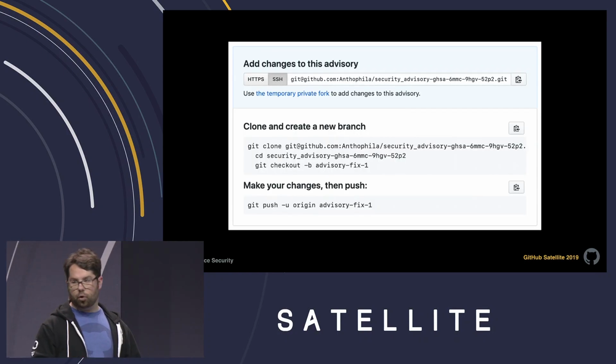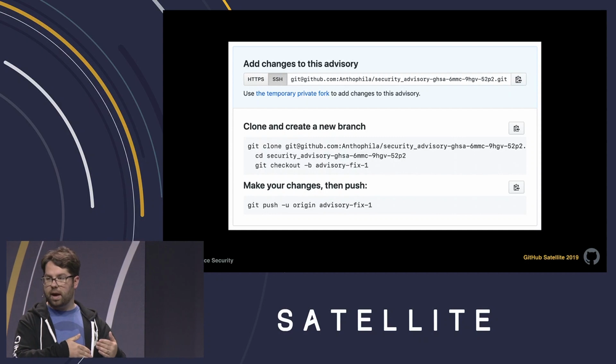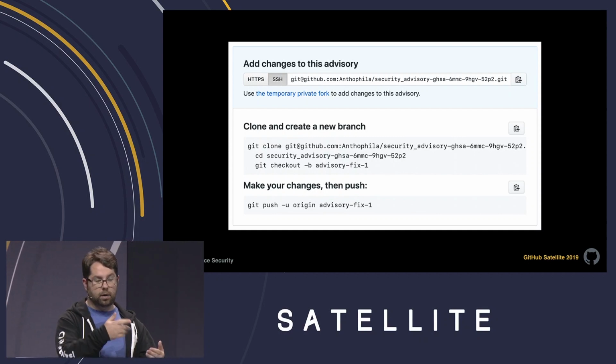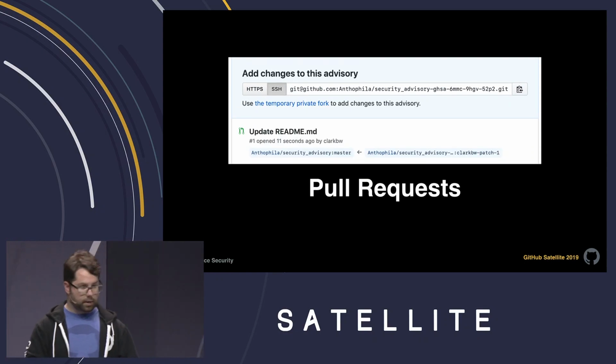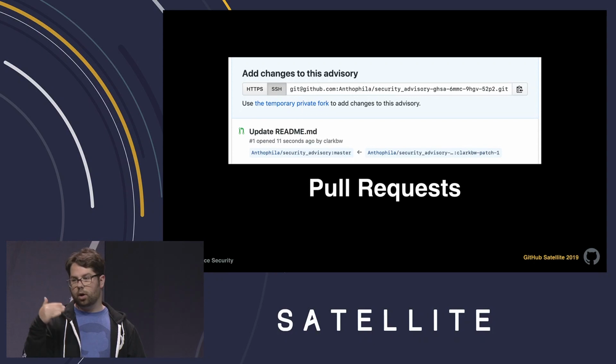So you can see after you've created your temporary private fork, this looks normal. It looks like a normal repo, and it is. It's just locked down to that same user list that we talked about in the previous slides. And you can go ahead, next please. Thank you. You can go ahead and tack on as many pull requests as you need to target all of the release assets that you care about.